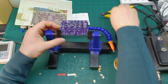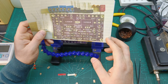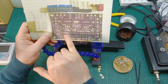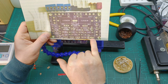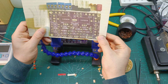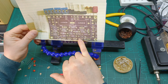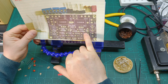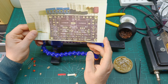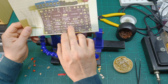Now the next step, I'm gonna go with the small capacitors. According to the PCB board, which I printed off from the listing, should be 104, 104, 104. Then a few small ones, here is 1 microfarad, 221 over here, and there should be another 221 according to how many capacitors I have here. So where is the second 221? So here is 221, here is 1 microfarad, then 104, 104, 104, and where is the other 221? I can't see it over here. And also here I have, look, C and C. Yeah, 221 and 221 over there.